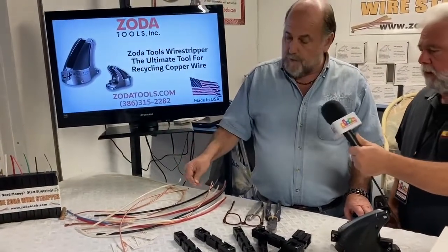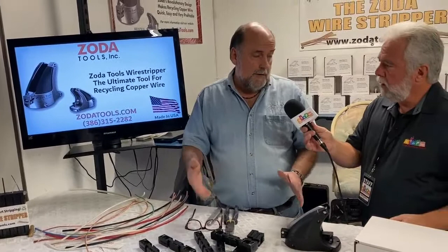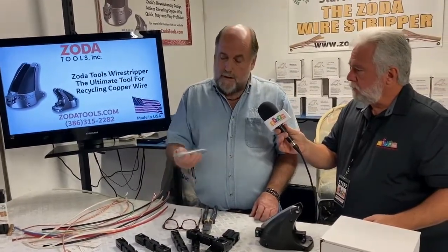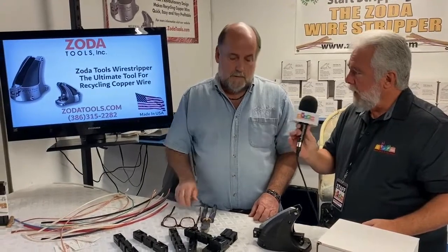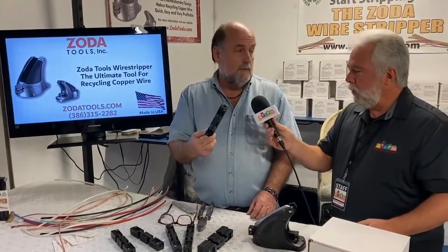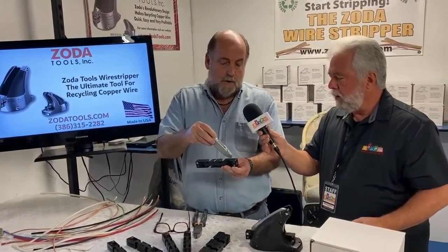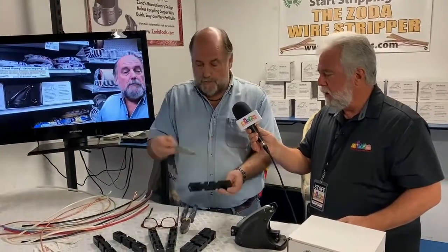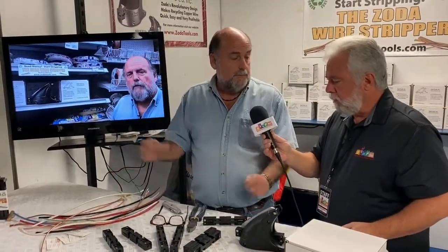Okay. Years ago, I tried to buy one and could not find anything on the market reasonable. So I took a utility knife, and I tried to figure out how to make this work. And that was a lot of fun, wasn't it? Yeah. And I came up with a guide. The guide is the trick. The guide holds the wire in place so the knife stays on top of it. So when you pull it through, like I just did, you're putting a cut right down the center and you just pull the insulation off.